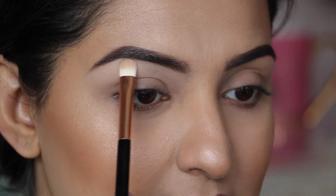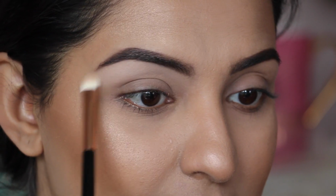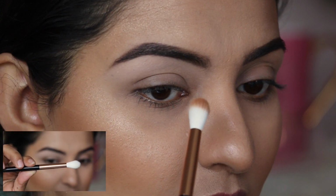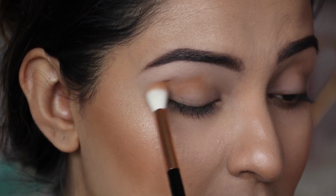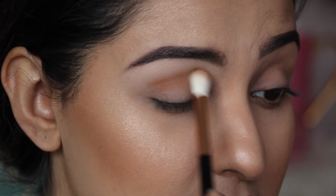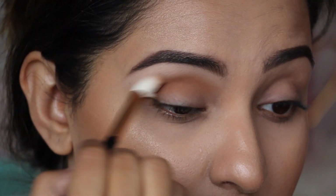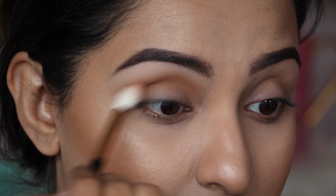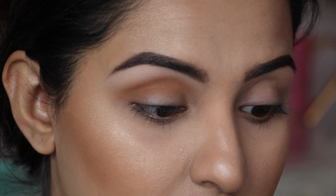Moving on to eyes now. The very first brush I'm using is E2. It's a flat, dense brush, and I'm highlighting on the brow bone. For crease and a transition color, I'm using E1. So this brush is perfect for transition color as it's more fluffy and rounder. So you can see how I'm blending the transition color with the highlighted shade on the top.